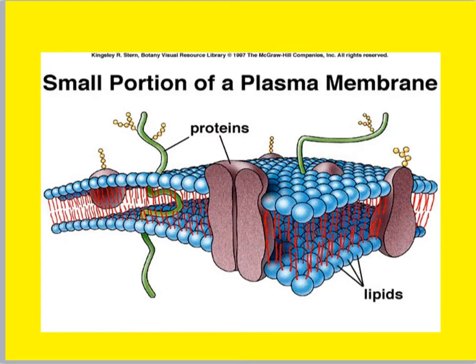So again, this is another picture of the cell membrane. We have some proteins here. If you notice, this is a protein and it goes all the way through. And then notice this one does not go all the way through. So this protein, this one here, actually is probably an enzyme. So anyway, you have some carbohydrate chains going through here, some proteins, and of course your phospholipid bilayer.